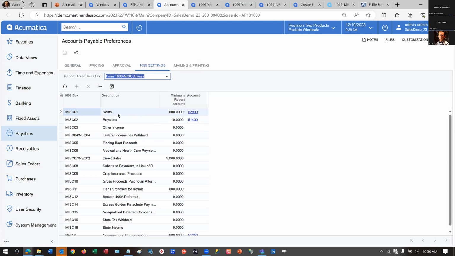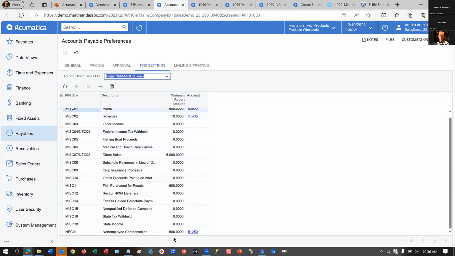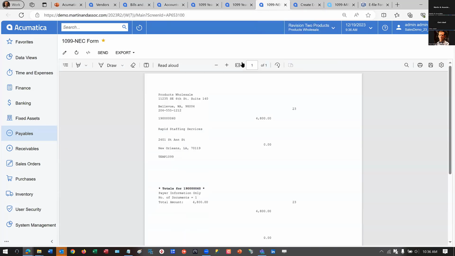Out of the box, Acumatica comes with some assumptions that if less than $600, for example, on non-employee compensation, then for the IRS's guidance, don't bother. And it won't generate any 1099 e-file data or 1099 NEC print stream, for example.